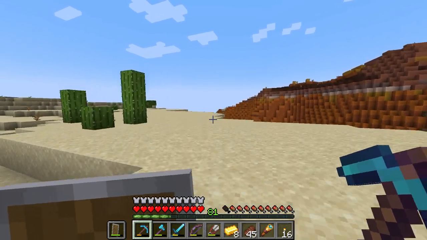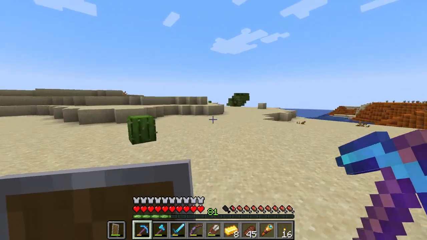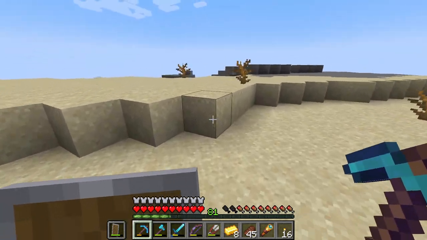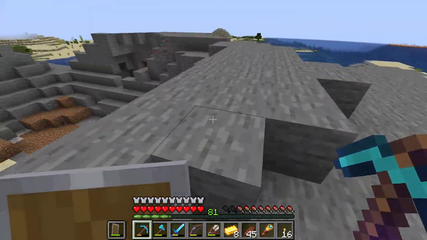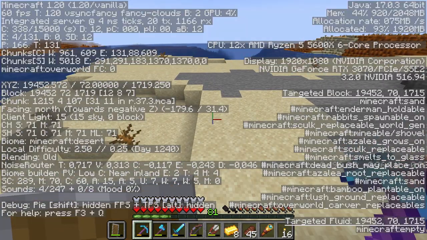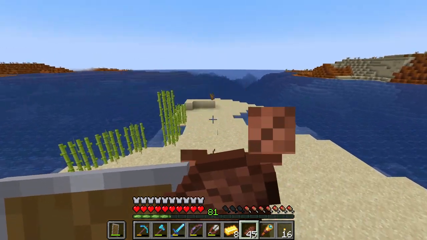Interesting. More terracotta here for us later. Oh, there's a hungry zombie. I don't want to be eaten, please. What is this actually? Stone Coast or something? What do you actually call this? Stony Shore, not Stone Coast. Okay, Stony Shore. We're getting hungry from all that sprinting.